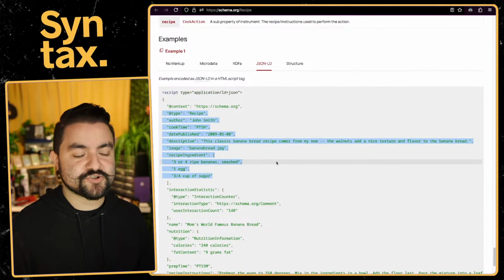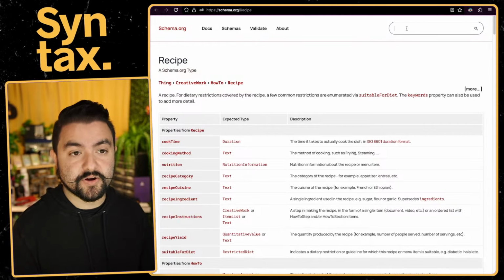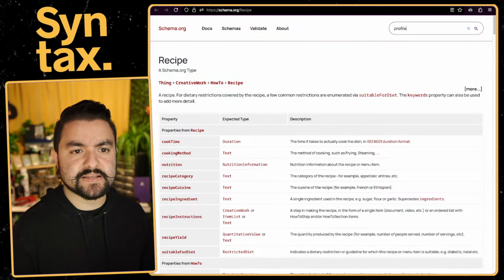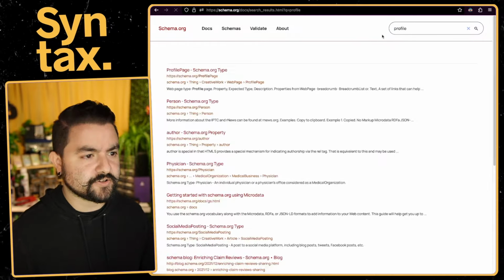There's another issue on the repo that has to do with adding information about the hosts and the guests. So there's a schema called profile. Oh yeah, there's a person schema and a profile schema. And so on the site, if we go to an episode that has a guest, like this one, this page could actually have the profile schema embedded in it. That way, if this page shows up in a search engine, it's going to have all the info about Taylor, including their link out to social media and stuff like that.